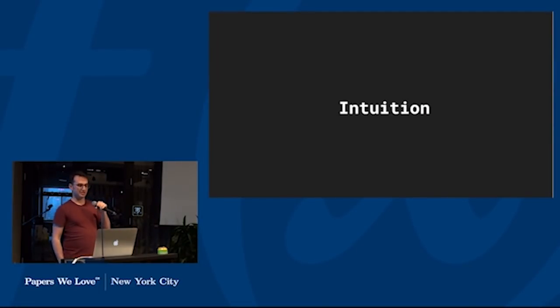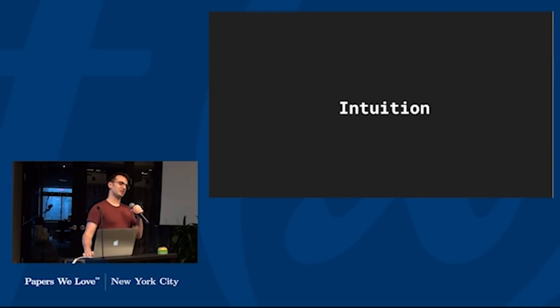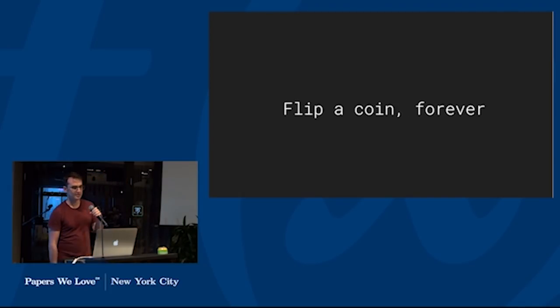So let's get into the intuition for why this thing works and how it works. Imagine I'm sitting here and I'm just flipping a coin forever, right? All I'm going to do is track how many tails I've gotten in a row. And every time I get a long run of tails, I'm going to remember that, and I'm only going to remember the longest run of tails I get. So if you come up and you ask me anything, the only thing I'll tell you is what the longest run of tails I've had so far is.